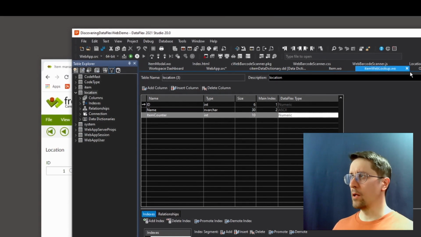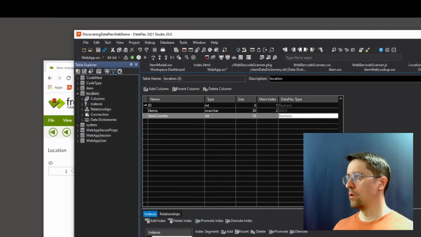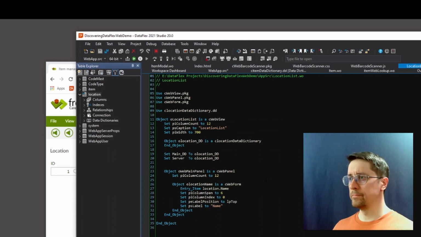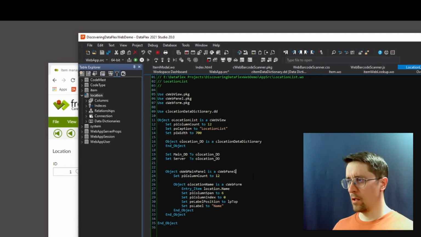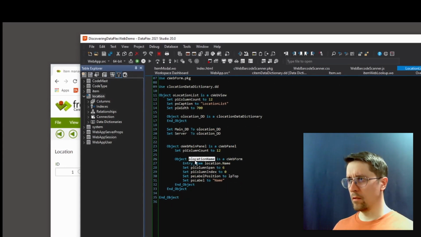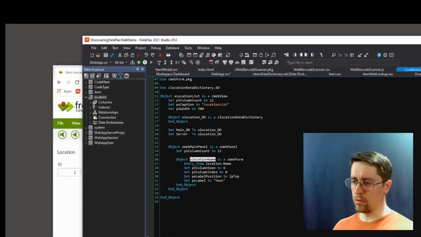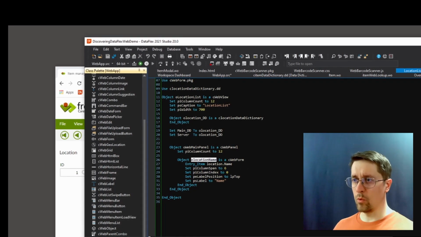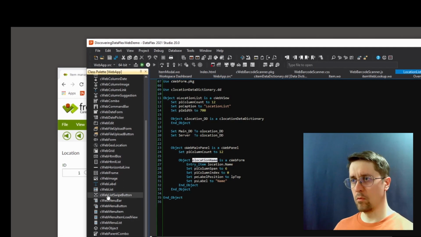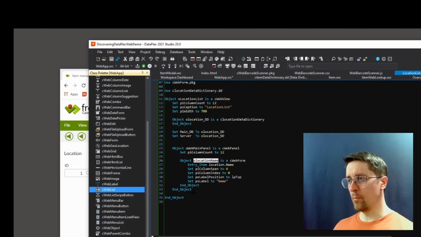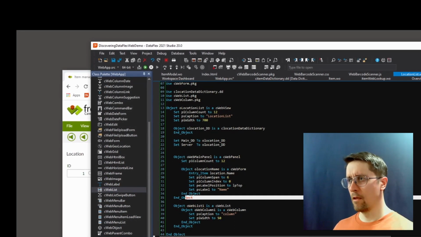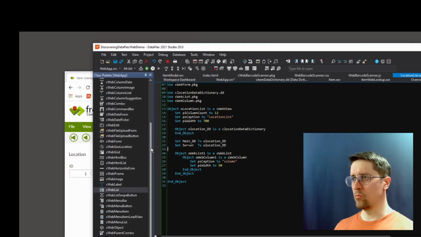Now let's go back to our location list. And now we have this item. We're not going to use that actually because we're going to do a list view, so we're just going to pick a web list here. And let's remove that.